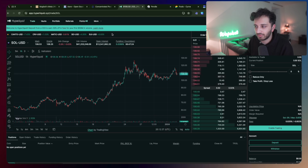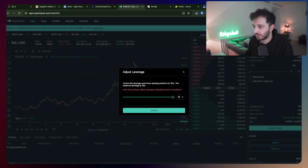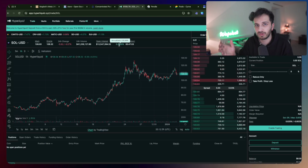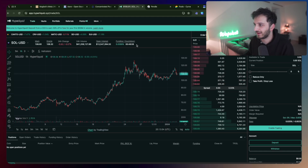But yeah, I think Hyperliquid is a very good perpetual exchange, and you can definitely make some passive income by just casually farming funding rates. The only thing that you need to be aware of is to make sure that you just don't get liquidated. So that's why I don't advise using 20x leverage. Please don't do that. Put the leverage bar as low as possible. And yes, I do know that that does result in you receiving lower profits. However, safety first. You do not want to get liquidated. That will completely ruin the strategy. So yeah, that's Hyperliquid, and that's delta neutral funding rate farming.